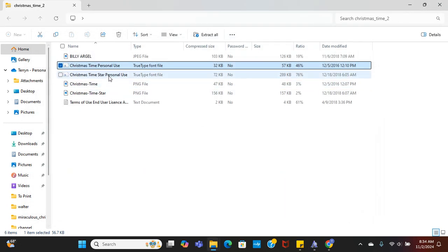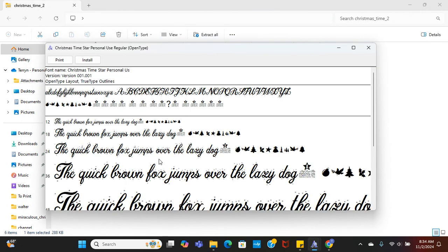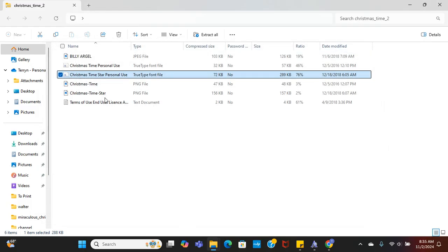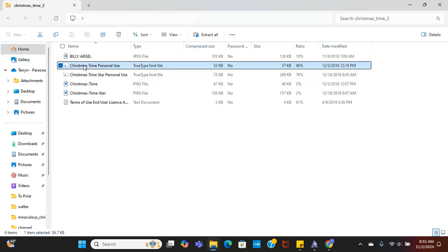But let's see what the star personal use is. Oh, it has the stars around the words. I like it in some instances, but not in all. So I'm going to use the Christmas Time personal use. And I'm writing this down so I won't forget which file I downloaded.